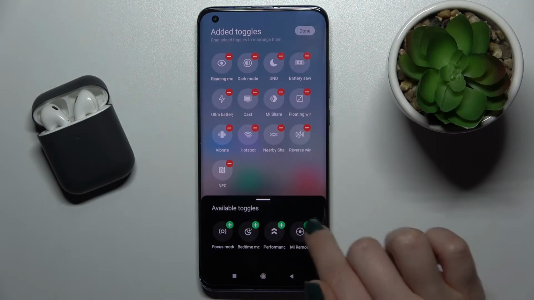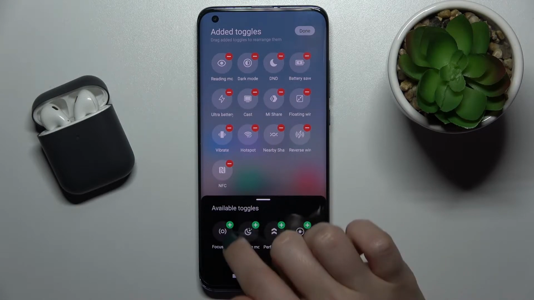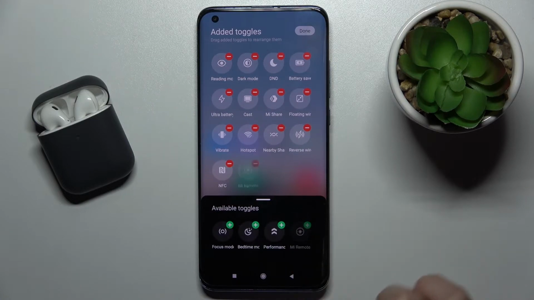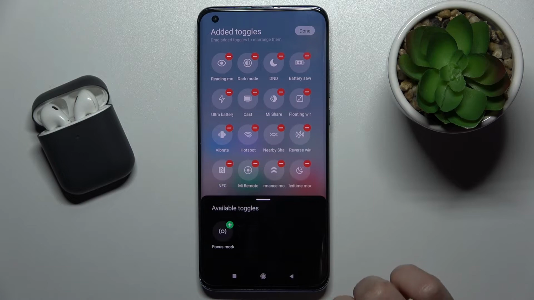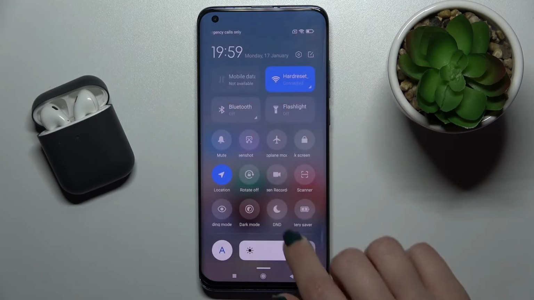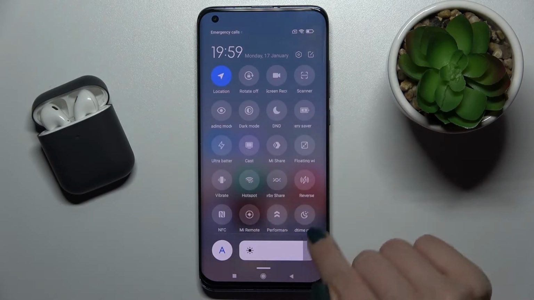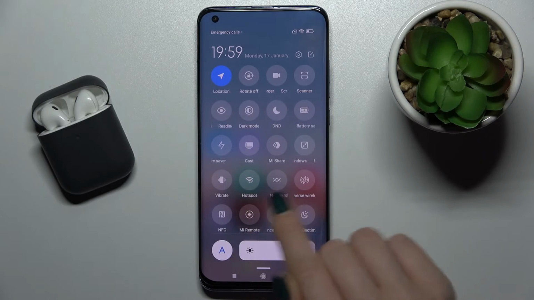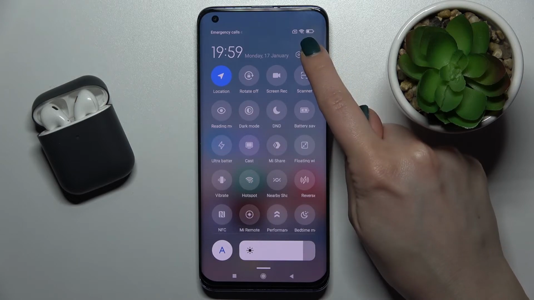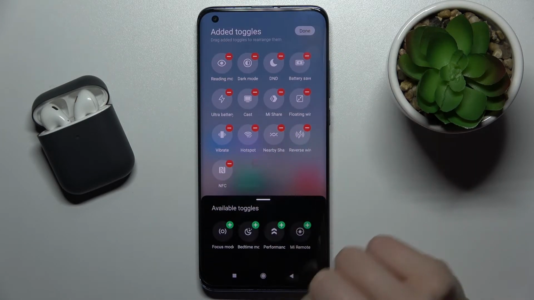And just to add them, on the upper right side of each icon, you've got the pluses. Just tap once on this plus, and you'll see these icons here on our notification panel. Now, when we tap OK, you can see the changes, and you can see that we just added the new icons to our notification panel. And as you can see, we can also remove them the same way.